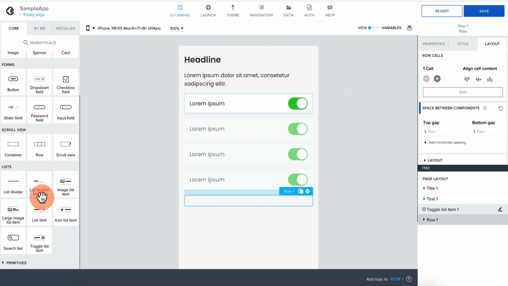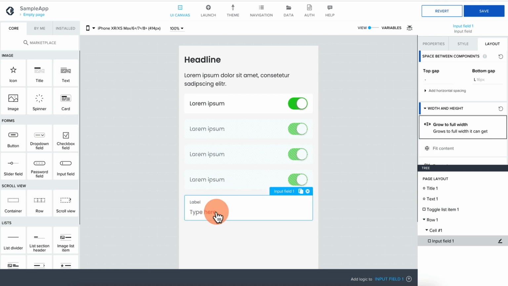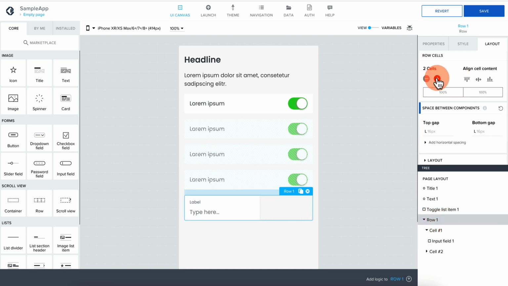So for instance, I can say, well, let's go to the input field right here. And now you're seeing the hierarchy, right? So I can go back to my row, and I can say, well, I want 2 cells, and now I have another cell. I can want 3 cells. So this is very similar to FlutterFlow. In fact, it's almost the same in a way. With FlutterFlow, you have a container, row, and you also have columns, right?